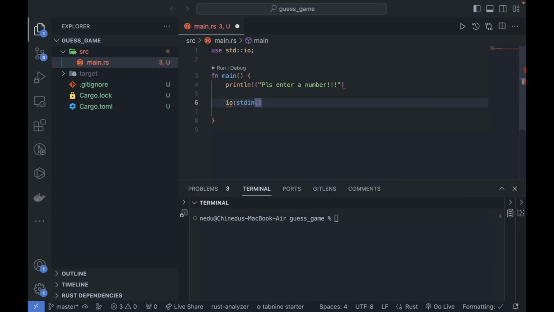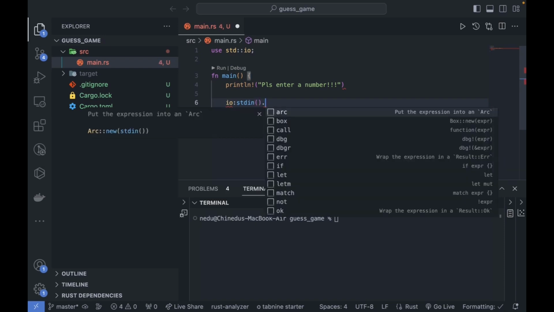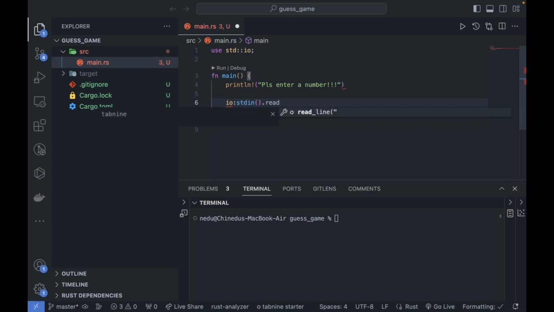Then on that method, I want to call read_line. This read_line is going to be in charge of passing whatever input was entered into a string which we are going to create. So basically, we are going to pass that value to our string to store it. For now, I will just go ahead and say read_line, and this line is where all the magic is happening, at least for now.